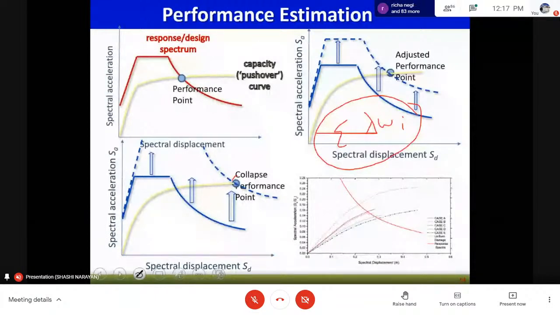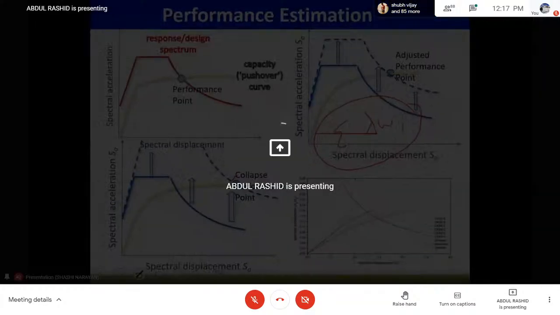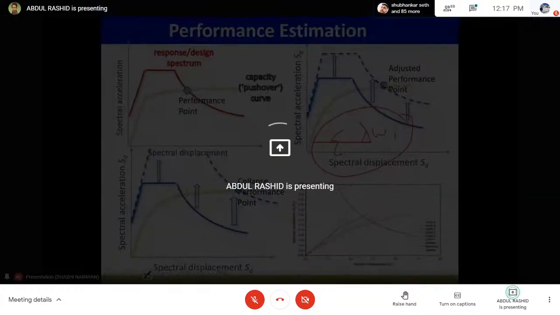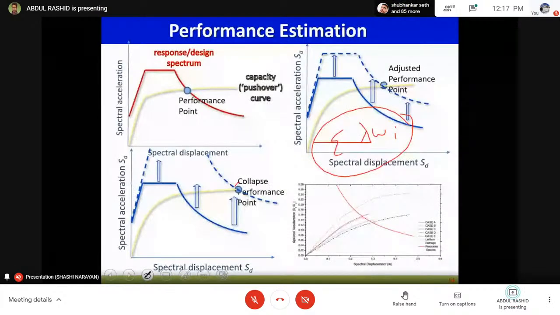If they are getting a similar value of the base shear at which the building is collapsing, it means that it is very much comparable. Then that is a good approximation, and a good analytical model has been created. Moreover, we can also see the spread of the hinges. If the spread of hinges is almost similar, that means we have got a good approximation of the actual model in the analytical model, and that is very important while doing an analytical analysis.